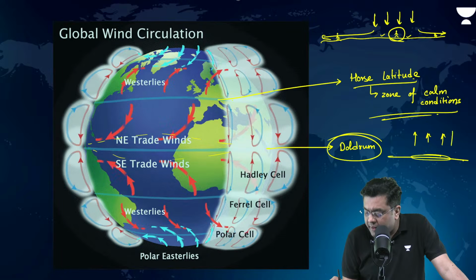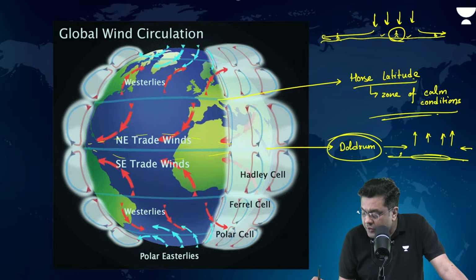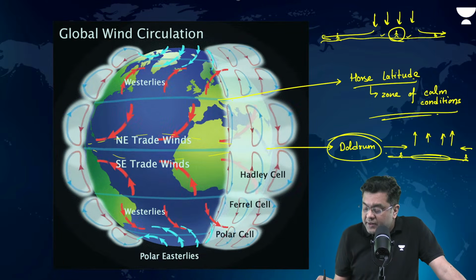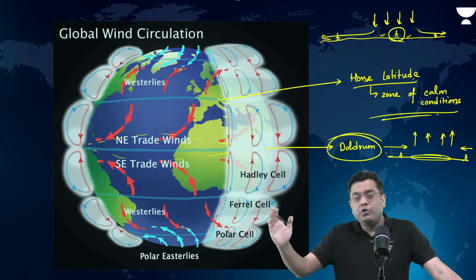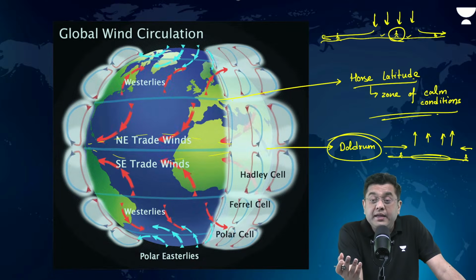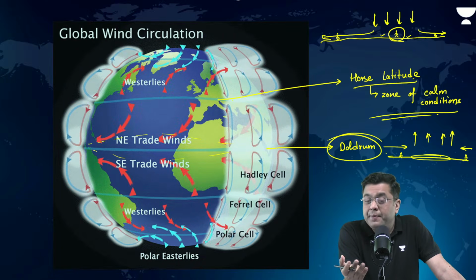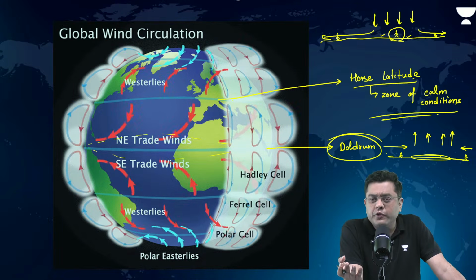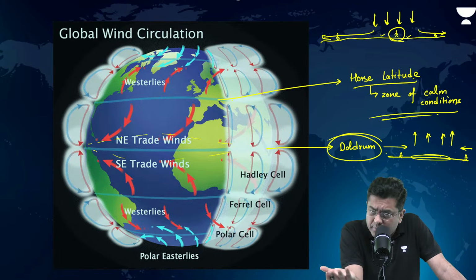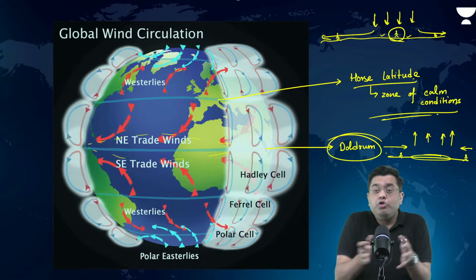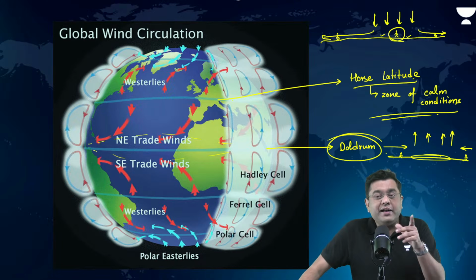So if you are an individual here, you will experience winds. You are an individual here, you will experience winds. But there's an uncertainty that the winds can come to you also, can carry you anywhere. That is why the name doldrum. Even today, you use it in your English vocabulary, for example: which is the option that you have chosen? Sir, I'm in doldrums between, let's suppose, sociology or geography or PSIR, etc. I don't know which way to move. Okay, so that is a doldrum.